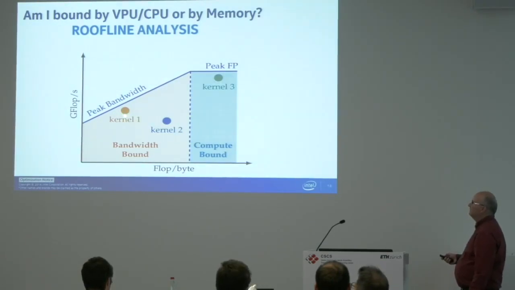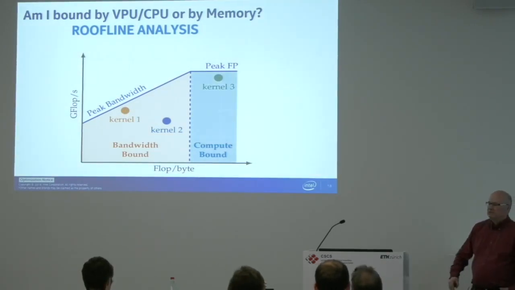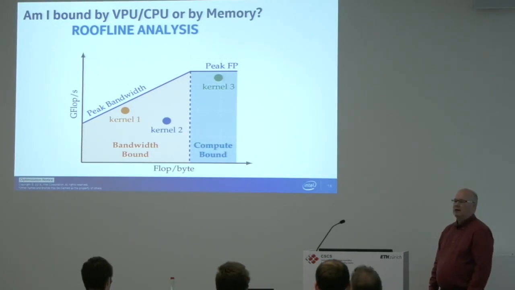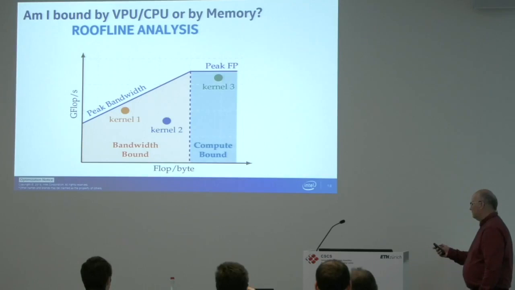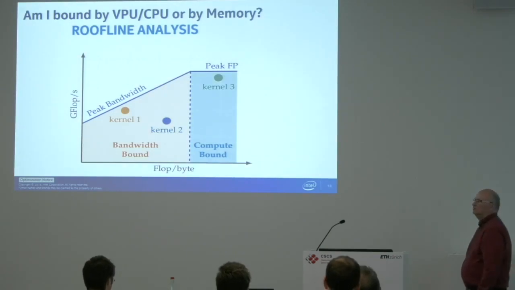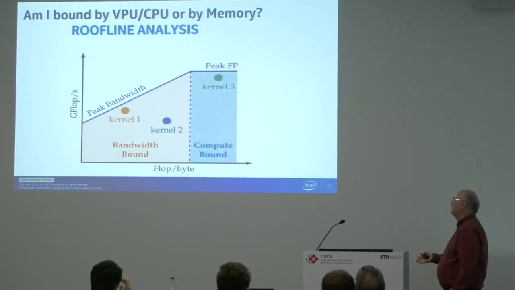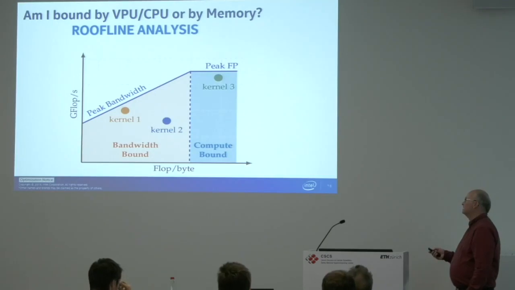So these 2 ones are clearly bandwidth limited, but this one is near to this roof here, to the peak bandwidth. So there's not much potential if you don't change the algorithm radically and get a higher arithmetic intensity. And the second kernel is lower, and you see you have quite a potential here to go up to the roof, and you can apply certain methodologies to get higher. At least you have some potential here to optimize the loop.